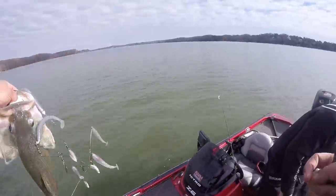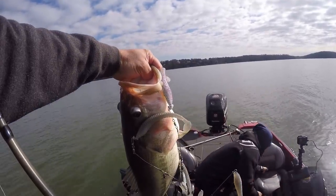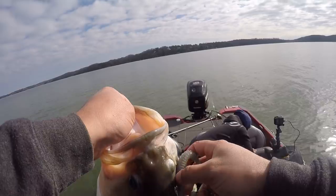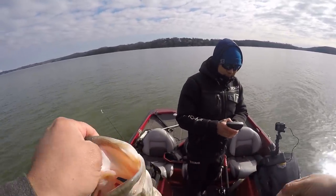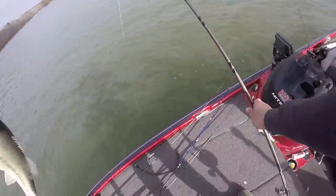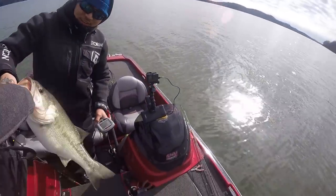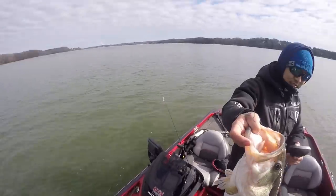God, that fish knocked slack in it. Look at that, guys. Hog farmer in the mouth. Check him real quick. I thought it was big at first. Dude, that's a 7. No. I bet it won't even go 5. Yeah, I'll be surprised if it goes 5. He's just fat. He's got a build on him.